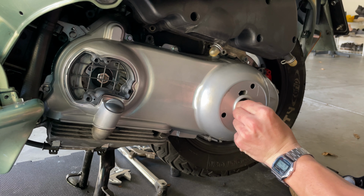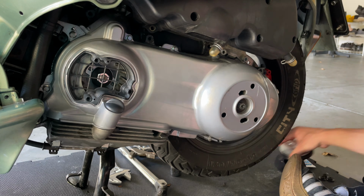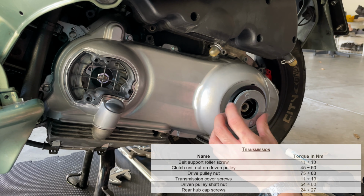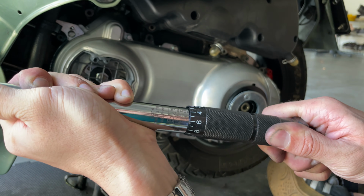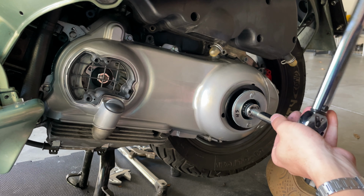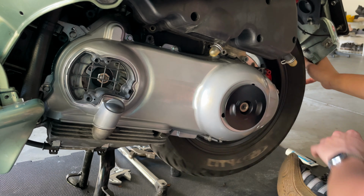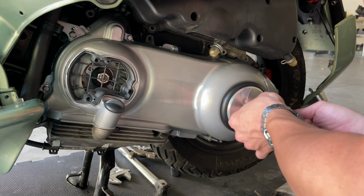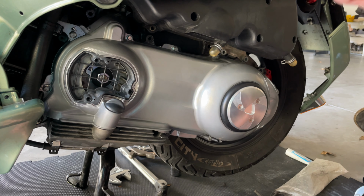So now that we have swapped the CVT cover, we can proceed and install our washer that goes in here, and then the nut in place. And then we're going to torque that to 45 foot-pounds. There we go. Okay, so you have installed your CVT cover.